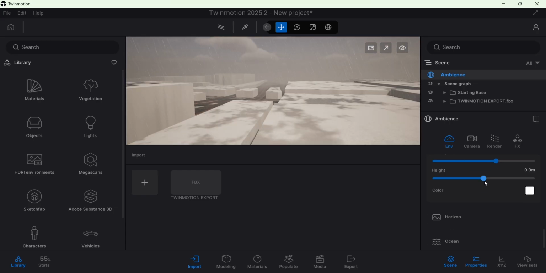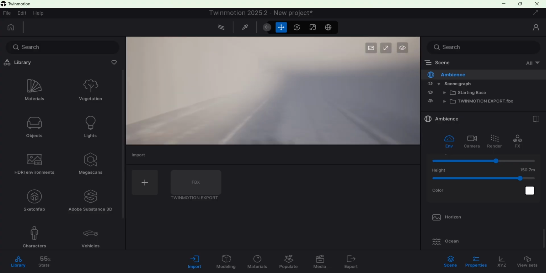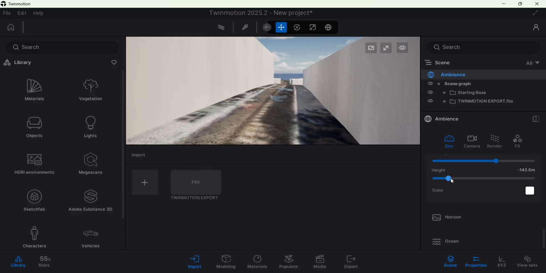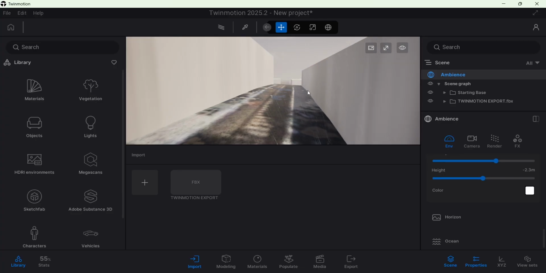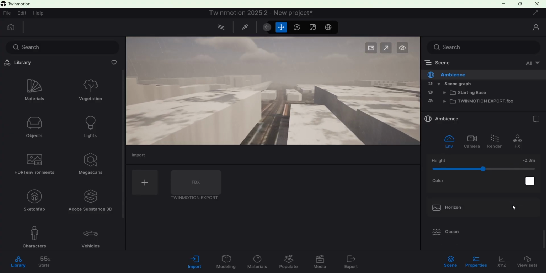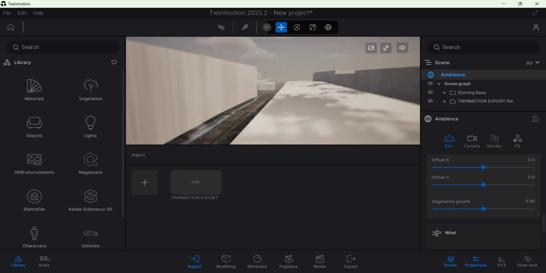The height of the fog we can also change, similar to the clouds. Say we want really low fog, so very low visibility to the ground. I'm going to scroll closer to the ground here. You can see that the fog is very close to the ground. The more we make the height a negative number, the higher it will be in the sky. So here you can't really see it, but if I keep it around here, the scene looks a little bit more natural. And yeah, those are the basic settings on how to create climate and a bit of atmosphere in Twinmotion based on the model that we've imported from 3ds Max.